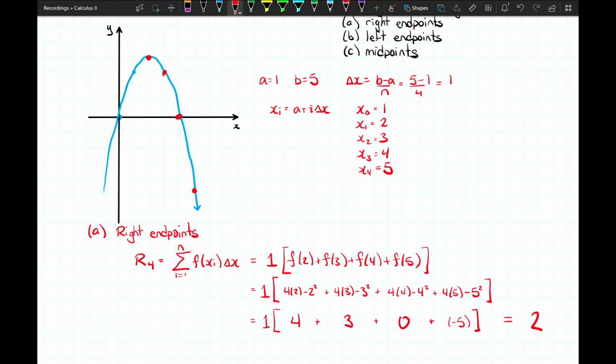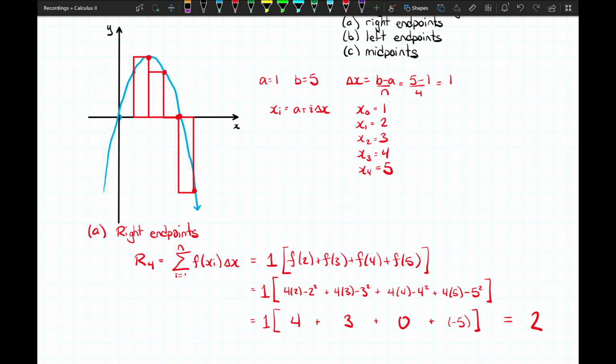But when we are just plugging in heights, we are allowing heights to be negative, and that's going to end up with R4 having some negative values in there. So plug those in. You can see that the height of the first rectangle is 4, and the height of the second rectangle is 3. The height of the third rectangle is 0. And the height of the fourth rectangle is considered as negative 5.